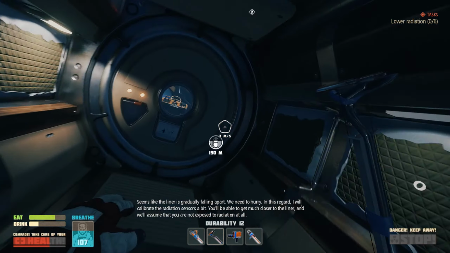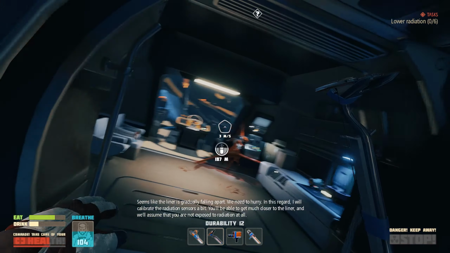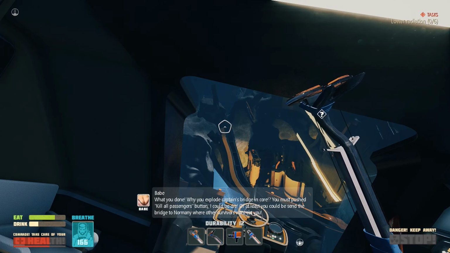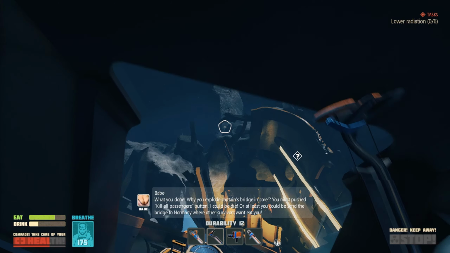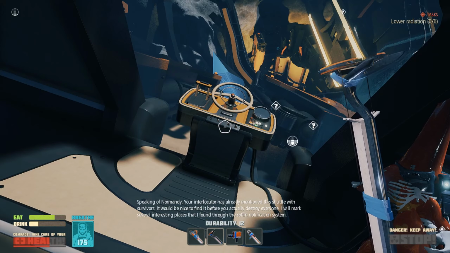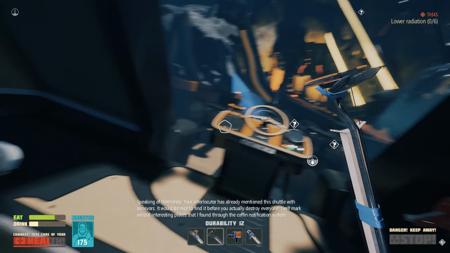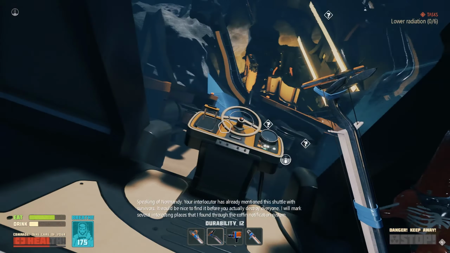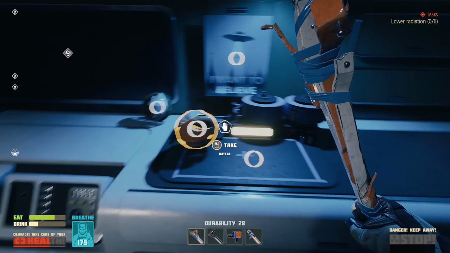Oops! We need to hurry. In this regard, I will calibrate the radiation sensor. You'll be able to get much closer to the liner, and we'll assume that you are not exposed to radiation at all. Excellent! Why are you exposed, because I could be die... Hey! Are the survivors? On the Norman lady. Your interlocutor has already mentioned this shuttle with survivors. It would be nice to find it before you actually destroy everyone. I will mark several interesting places that I found through the coffin notification system. Thank you. And now I must lower the radiation before I accidentally kill myself.